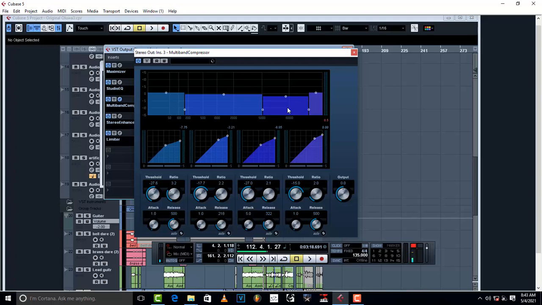So the best way is just during mastering, using the multiband compressor and trying to reduce it using this band right here. So I'm just gonna reduce it a little bit so it can be in the frequency range where other instruments are playing from. Watch what is gonna happen when I increase this. The open hat is really too much together with the closed hat.